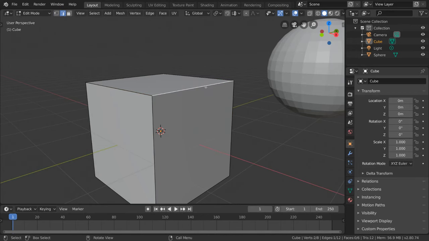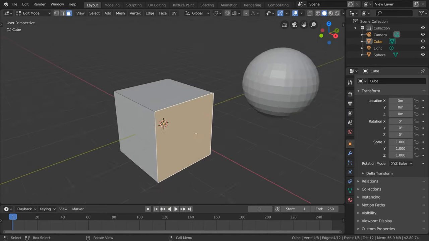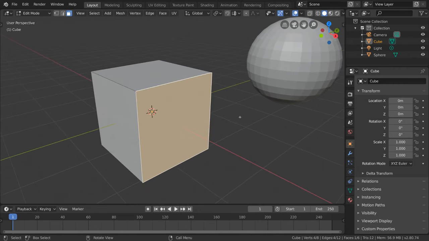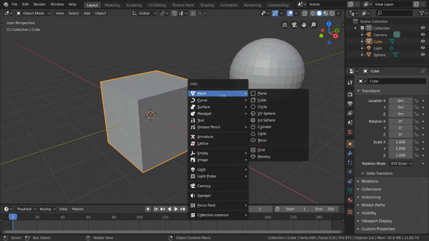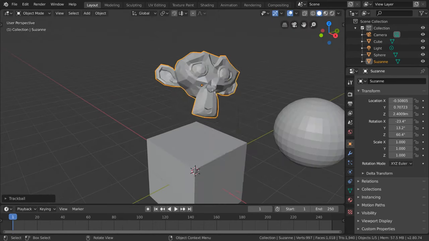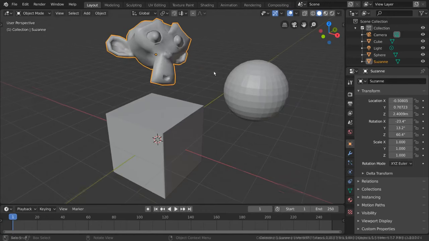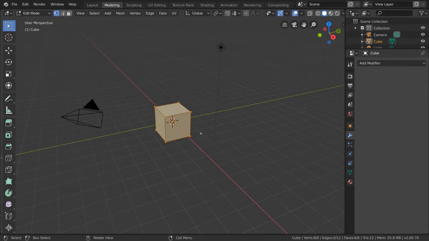Edges are the line segments between vertices. And faces are flat surfaces enclosed by edges, but some software will also call these polygons. You've probably heard the term polygons or polys when people refer to 3D models. If a model is made of polygons, it is a mesh. These are the building blocks of all meshes, and modeling involves the manipulation of these building blocks to create a 3D mesh. So, how do we create meshes?